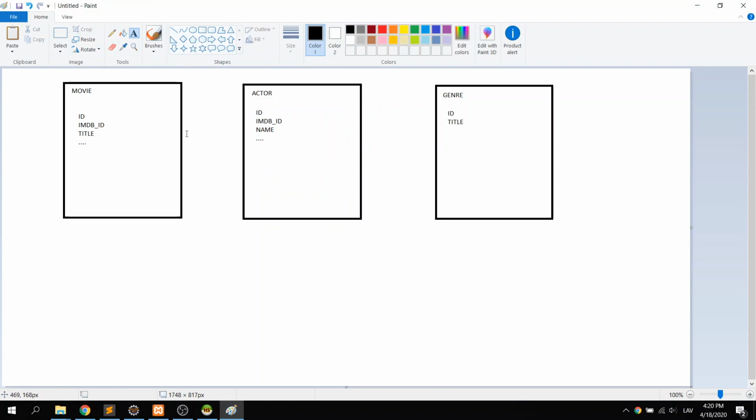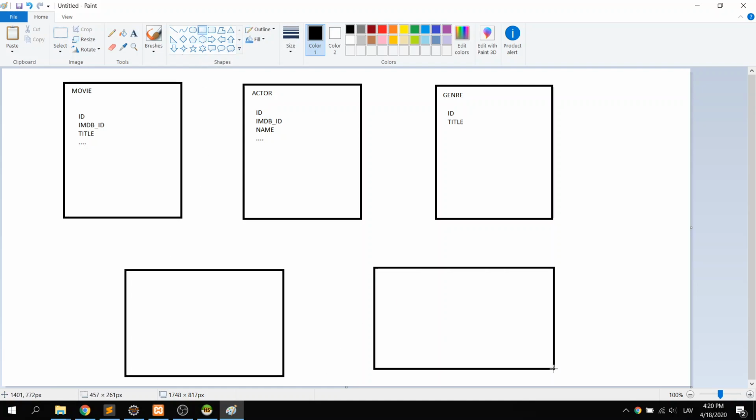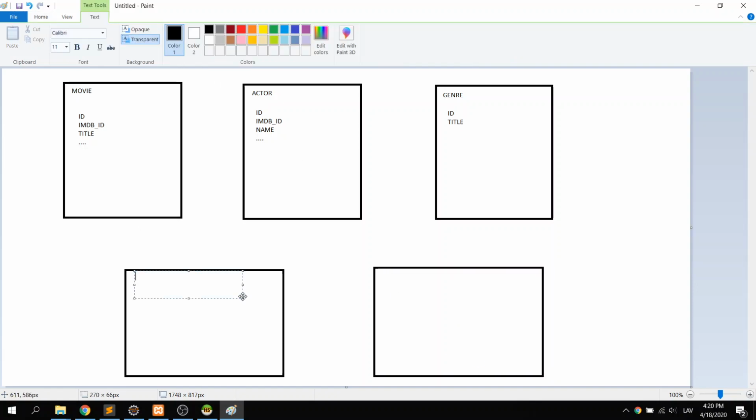So back in Java, when we were working with lists and hash maps, we had these relations between movies and actors. In here, we cannot add all the actors to the movie database table because in the databases it doesn't work like that. What we have to do is create another two relation tables. One we would call movie actor relation, and the other one would be movie and genre relation.